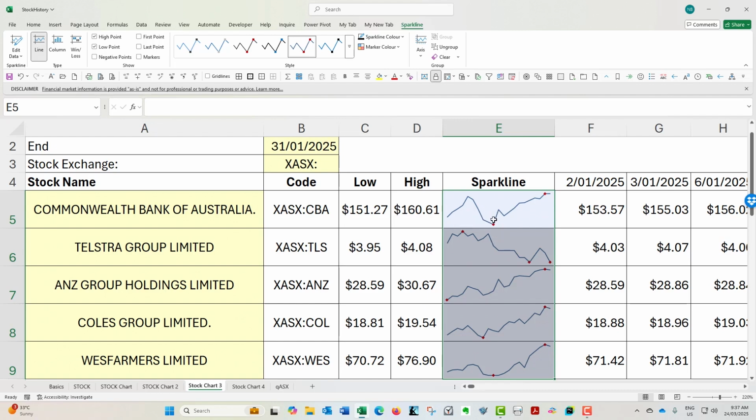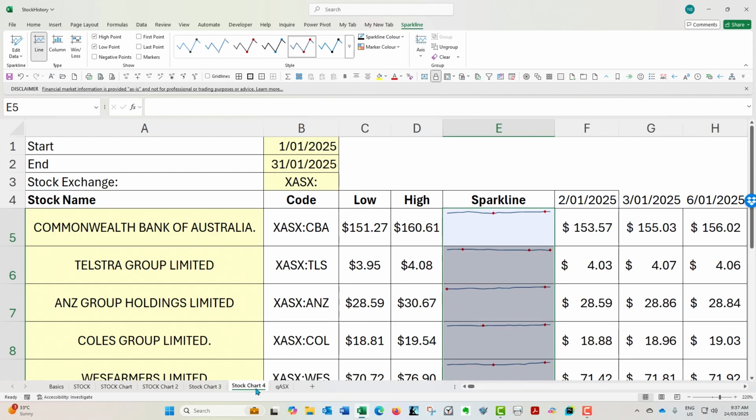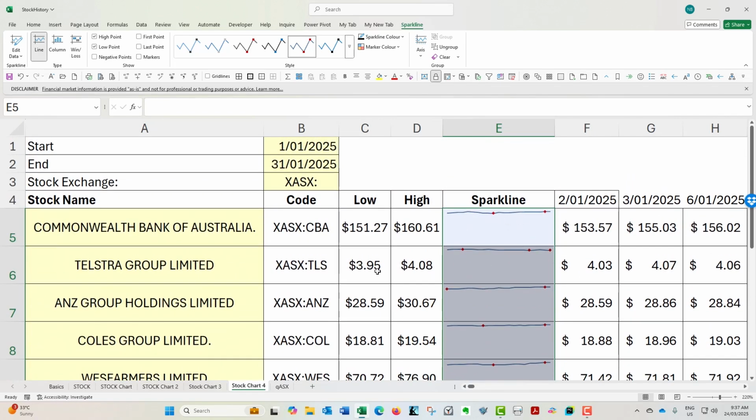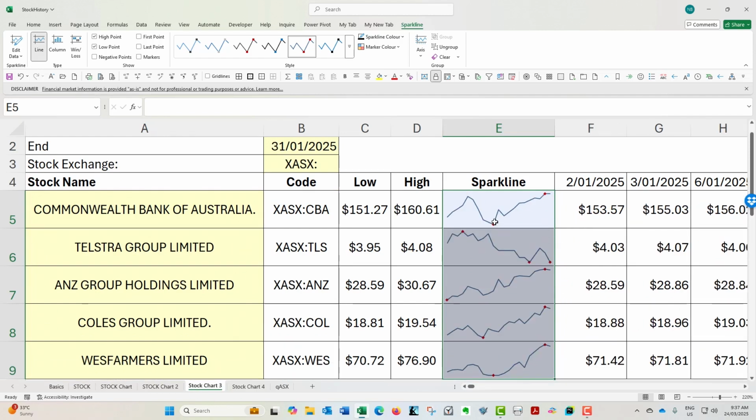So what we need to do is, if we want to change the axis, and I've already done that on this example, and as you can see, when you change the vertical axis to 0, then you can see that there's not a lot of volatility in there. So as you can see here, this Telstra, very little change in between these two dates. If you want to see them a little bit more radically, then this does show you the ups and the downs a little bit better, but they're not quite as volatile as they appear, so just be aware of that.